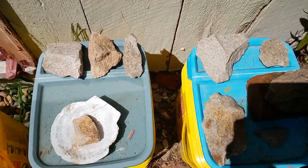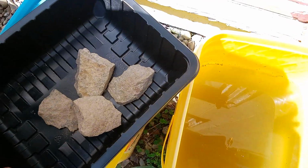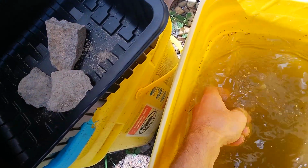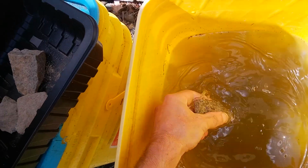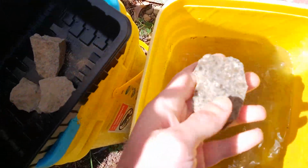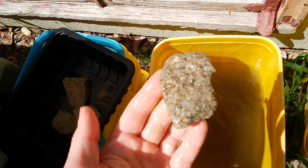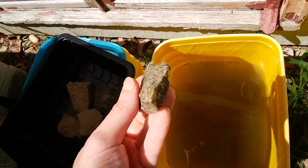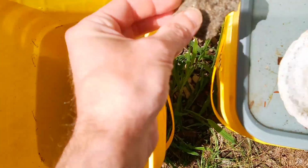And I got some other specimens here that I've already washed off. But this is all I do with these ones. They're granite, so it doesn't take much. I just got these buckets of rainwater. And I wash them off like this, just with my hands. And they get all the stuff off of it like that. And you can see how clean they are just from doing that.